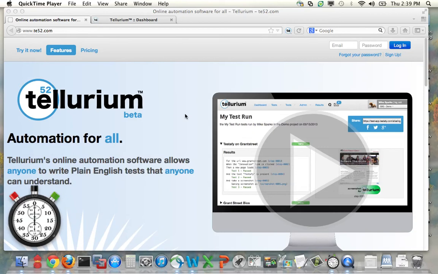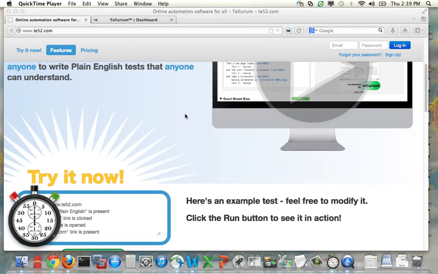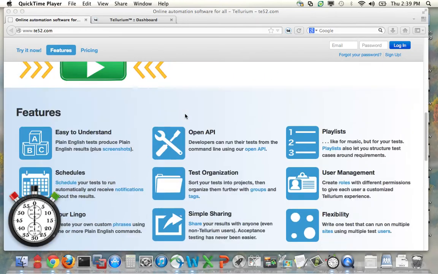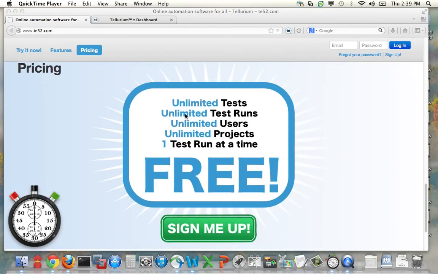The key is that it's not plain English in that you can just sit down and start writing. It's actually a library of commands that are all using plain English, which makes it easier for people to grasp, but it also makes it easier for you to share your tests or your automations with other people because they can see the tests, they can see the results, they can understand what it is that's going on and what it is that you're checking, which is kind of cool. They have a bunch of features you can check out, and they're also available for free right now. So definitely worth checking out because of that.